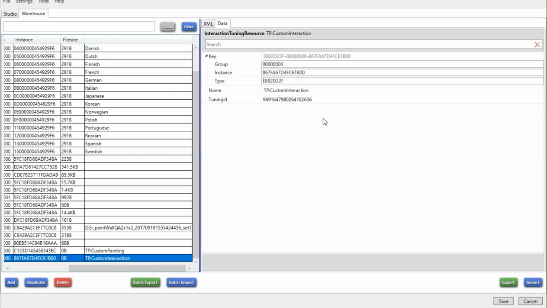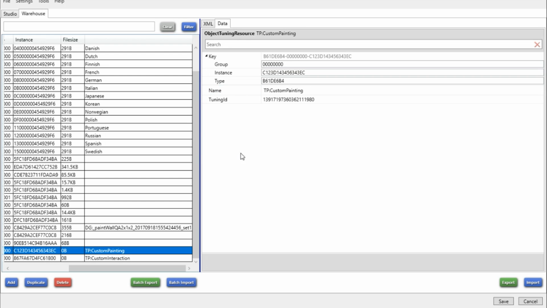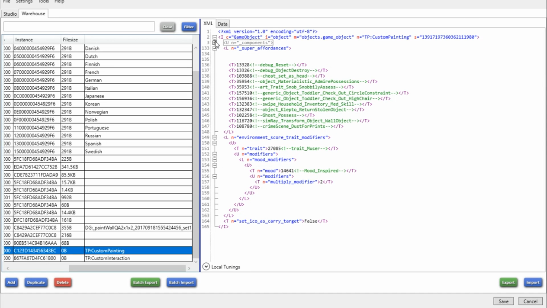Now you're going to go to your interaction, copy the tuning ID, copy the name, and then we're going to go back to the object tuning that we created earlier, which was called TP custom painting. We're going to go to the XML section, minimize the components, and then go to the super affordances section.